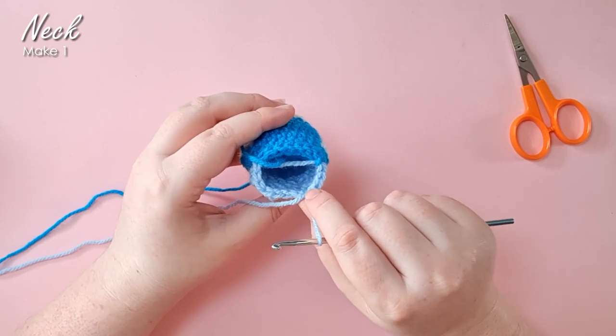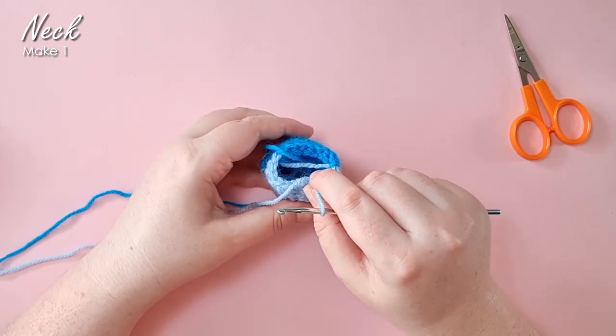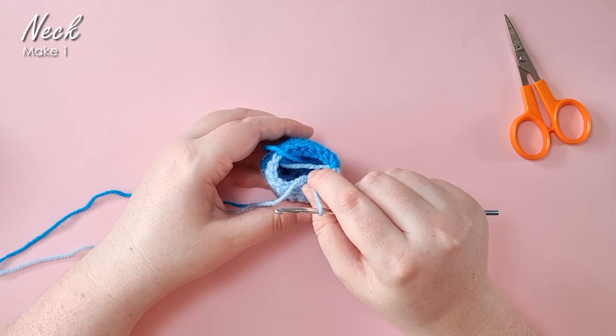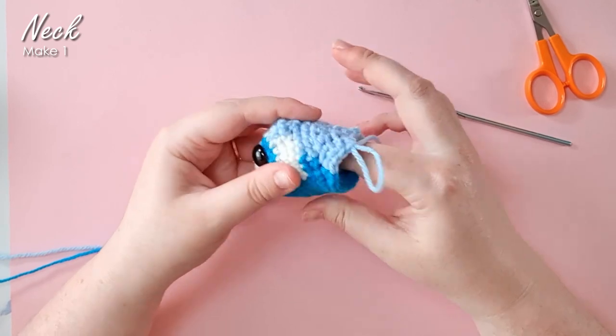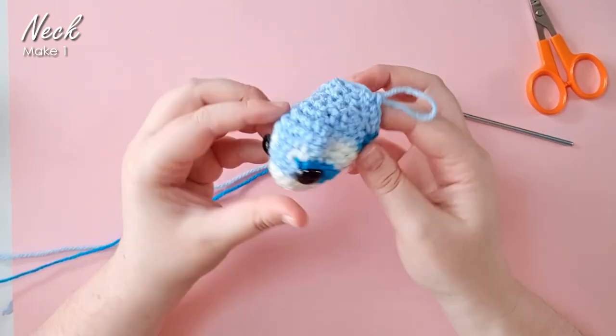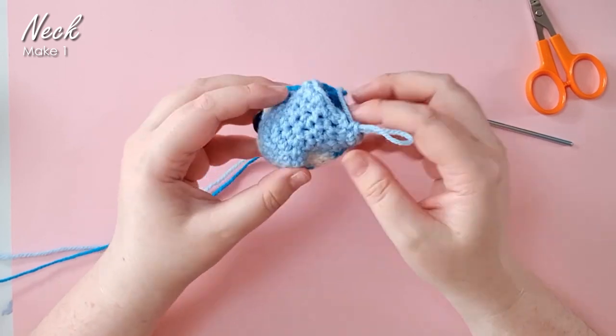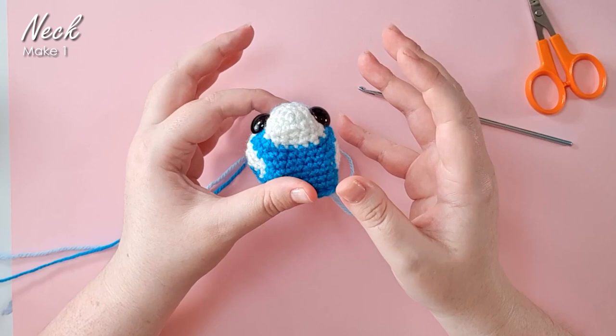So there is our new round. It is a round of 19, and I know that all of these odd row numbers are really bothering me in this pattern, but for some reason it just seems to work. So once again, I'm going to give a check to the strands that I've pulled across inside. These ones here feel like they're loose enough. You could snap the eyes on and stuff at this point if you want, but I am going to continue working up the body and then I will come back and finish off those little bits and pieces.